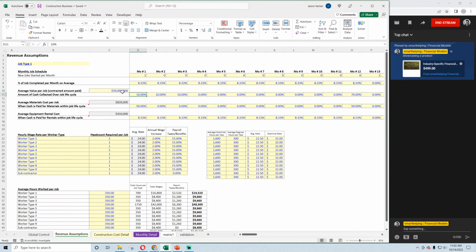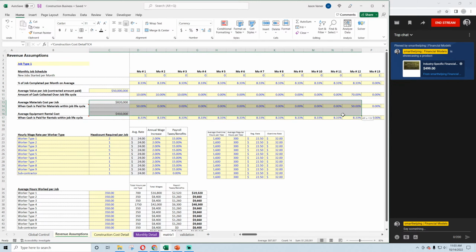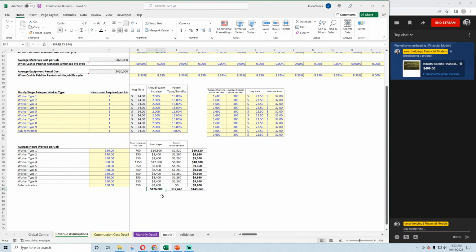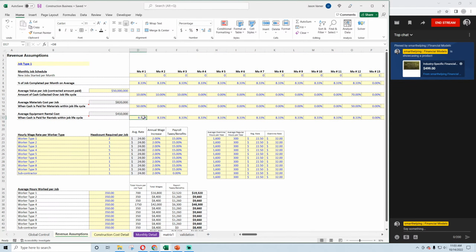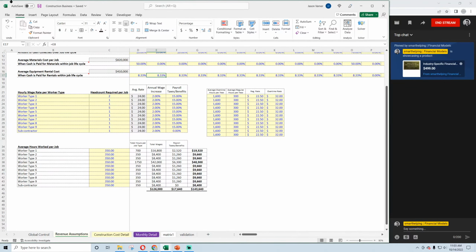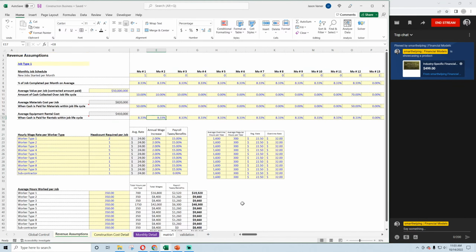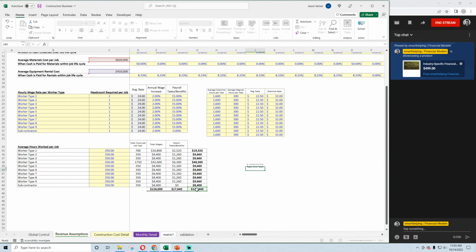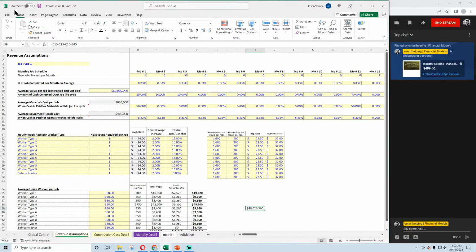So you'd have this coming in each month. You'd have these going out each month based on these amounts, plus this amount going out against this percentage each month. And in the end, you'd have 50 million minus this cost, minus this cost, minus this. So you'd make 48 million profit before general overheads per job.